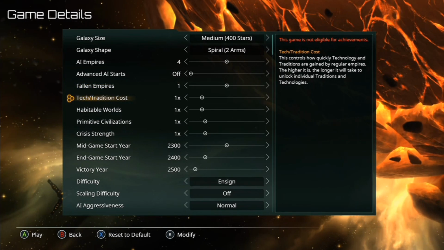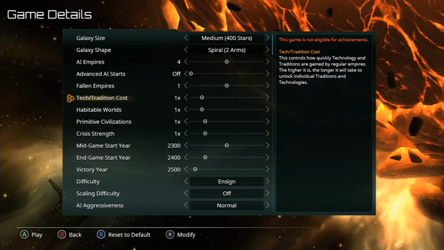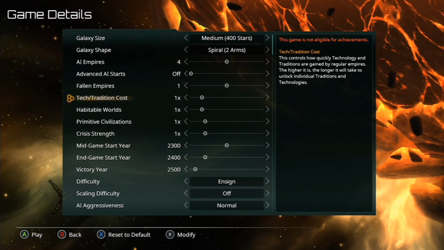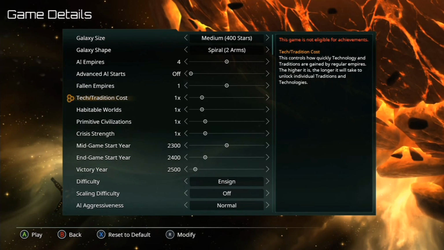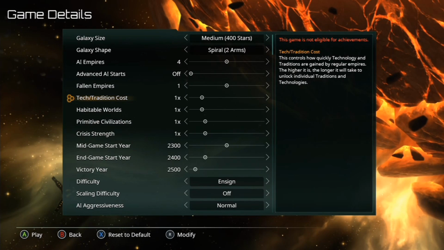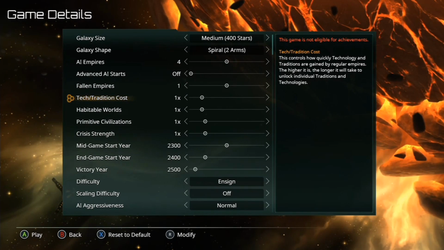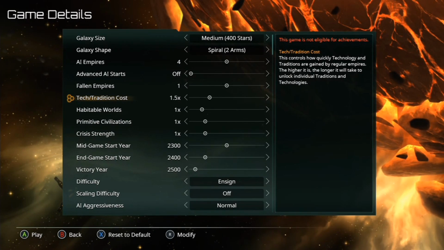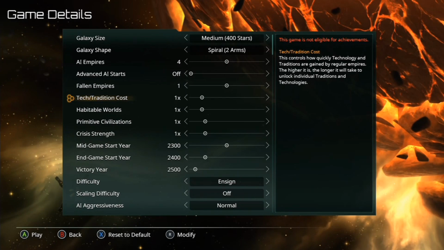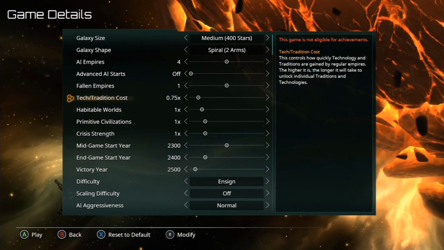Tech tradition cost, this is a modifier that speeds up or slows down the game, so to speak. Technologies and traditions are things that your empire unlocks to advance in the galaxy. The lower this modifier is, the faster you will unlock new technologies and new traditions, and the higher this modifier is above the 1.0 mark, the longer it will take. I recommend leaving this on either default or 0.75.